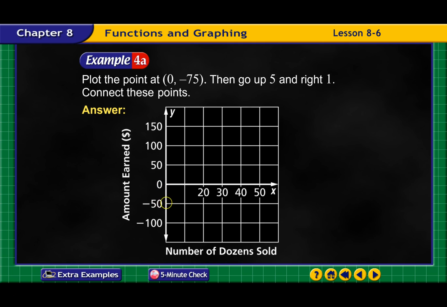So they kind of cheated on this and made this 50 and 100. So they're going to start at -75 here, and then I'm going to go up 1 and to the right, up 1 and to the right, end up looking like that. This line, it depends on how you scale it to what it's going to look like.